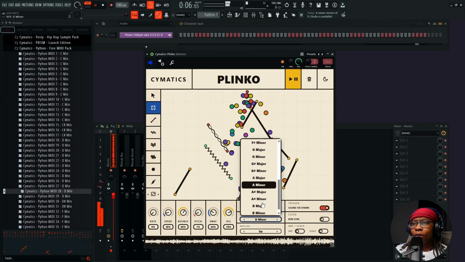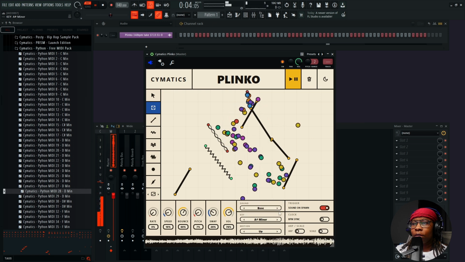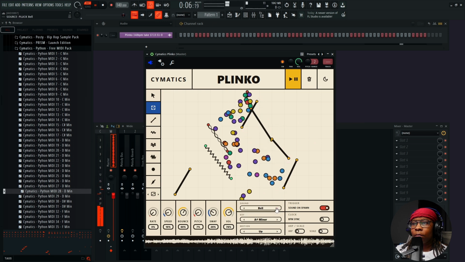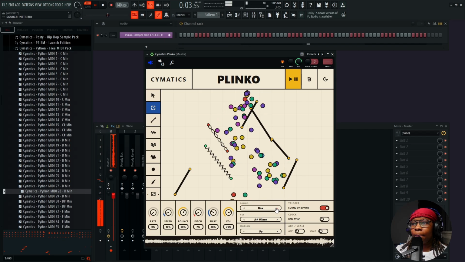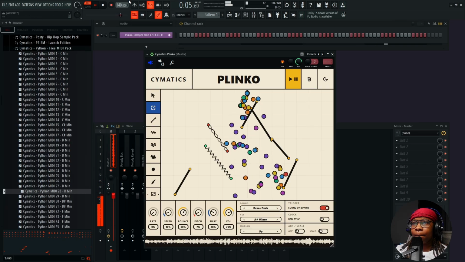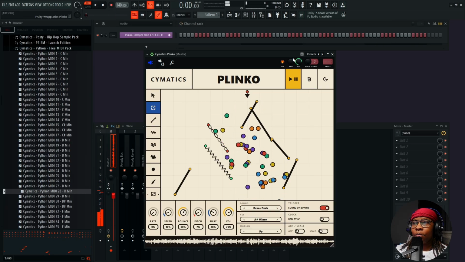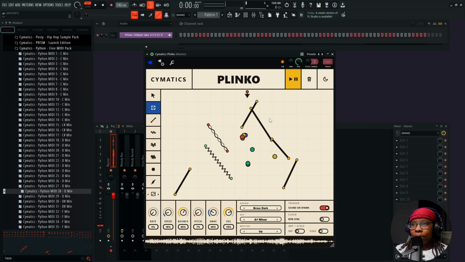Change up the chords, the keys. Oh look, the balls are still going.